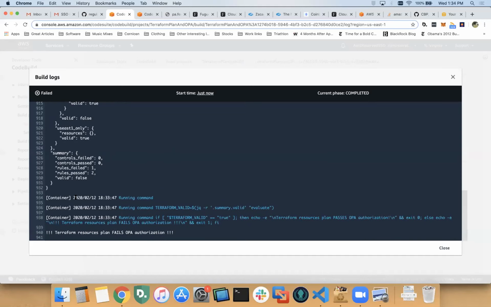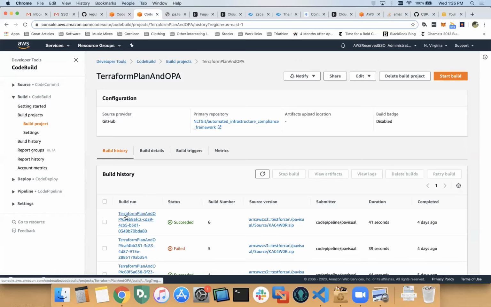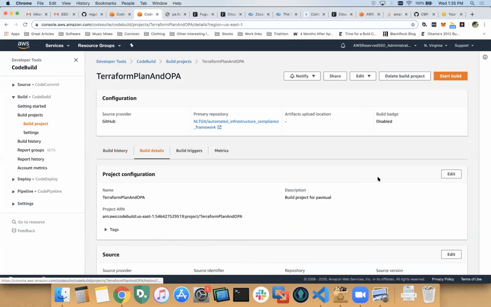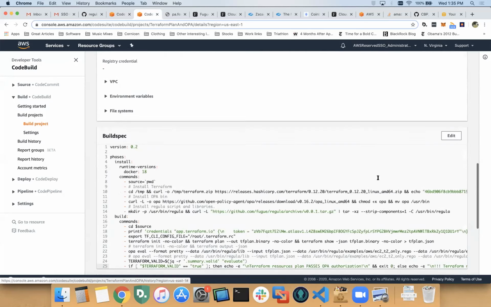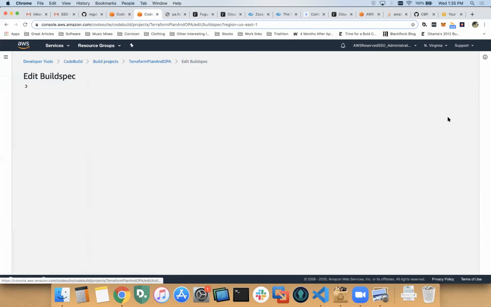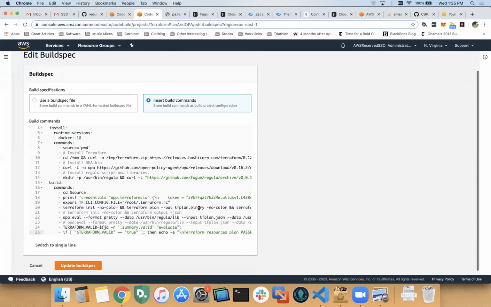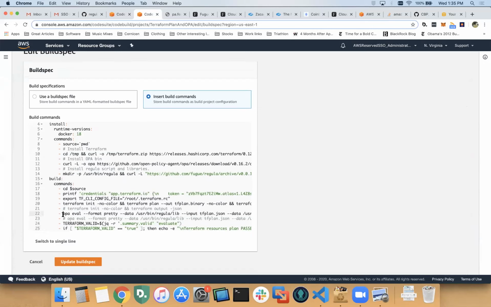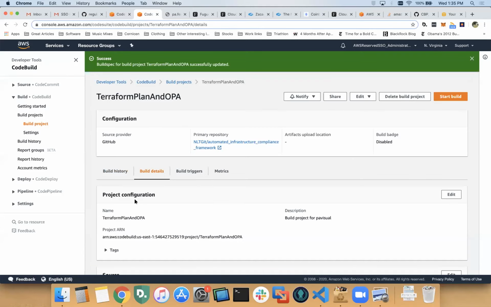So now what we're going to do is we're going to open what's called a build spec file. This is basically a configuration script. This is where we point to the Regula repo. I should say, let me pause here and make a statement. We built this pipeline before Regula came out, and we were using native OPA policies. You don't have to use Regula to make this work, but where it provides a big advantage, really, in my opinion, is twofold. Fugue has simplified, they sort of wrapped the OPA rules with some helper scripts that make writing the actual policies easier than writing native Rego.